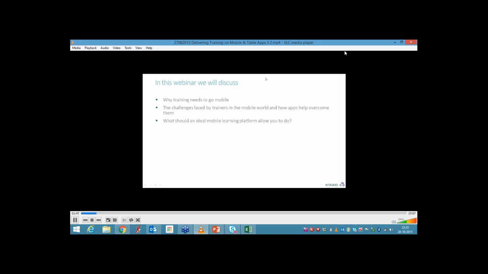We're also going to talk about the challenges in the current setup, and how mobile apps can help you overcome those challenges. And once we've discussed all of that, we're going to talk about what an ideal mobile learning platform should allow you to do. So this is a broader boundary of our discussion today.